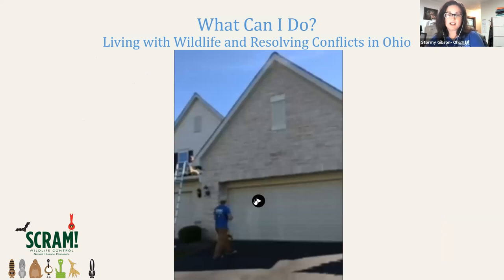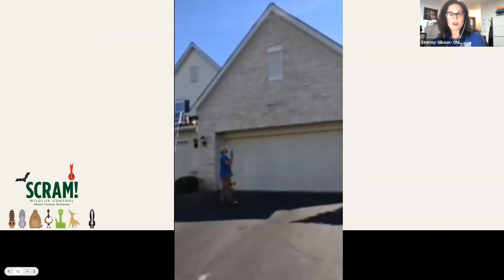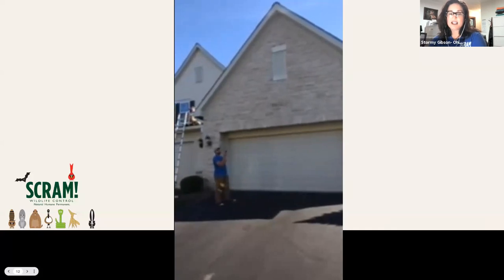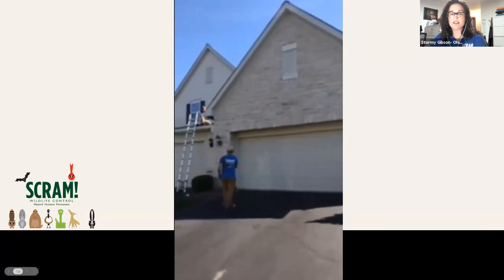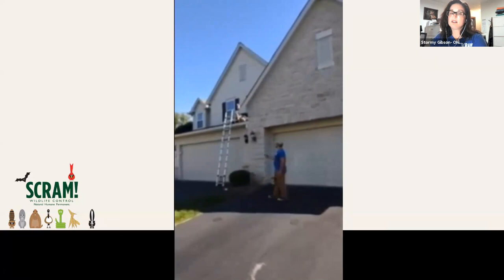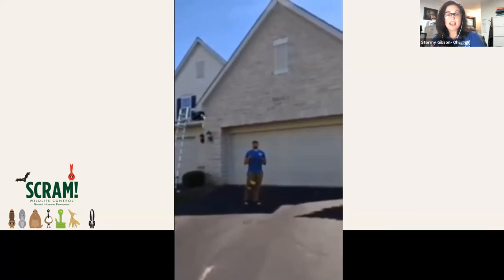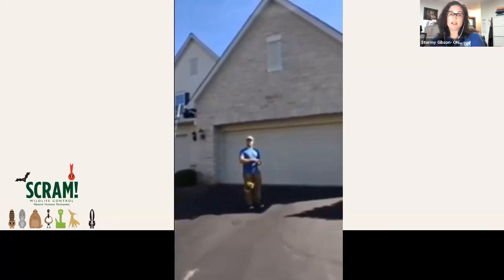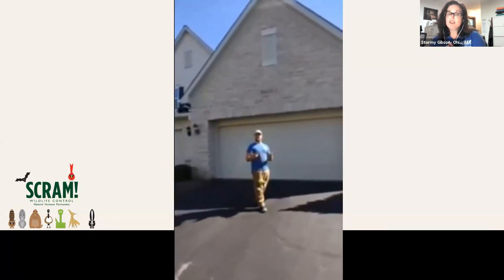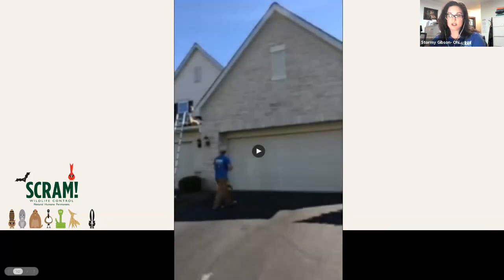Here's an inspection with a couple of our technicians walking around a property, highlighting entry point areas — the gutters, attic systems, venting systems, and anywhere where the roof pitch forms junctures that can have issues. Make sure you have a ladder and can get up there to really look at the situation.